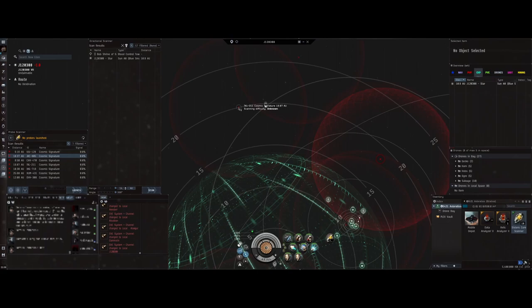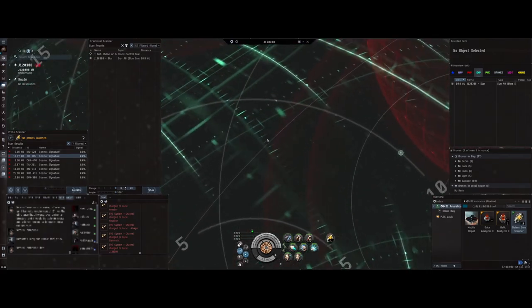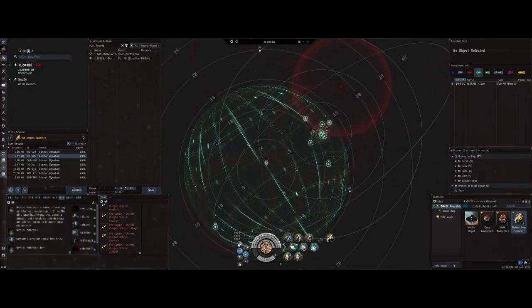That being said, if you're looking for a wormhole, I don't know this for sure, but I'm confident that unless they're special wormholes, 90% of wormholes will come up at scanning difficulty level 1 to 3. So you should be able to scan them down eventually. But we're 15 minutes in and I haven't even launched my probes yet, so we will crack on a little bit.